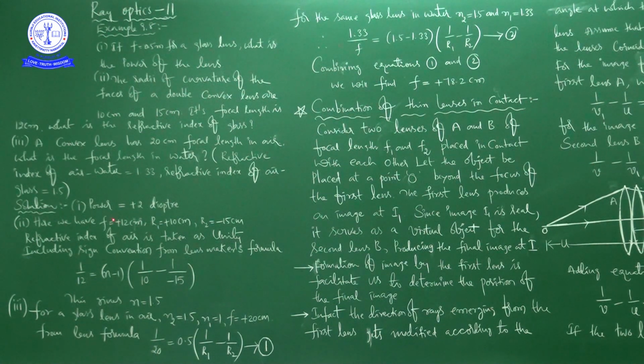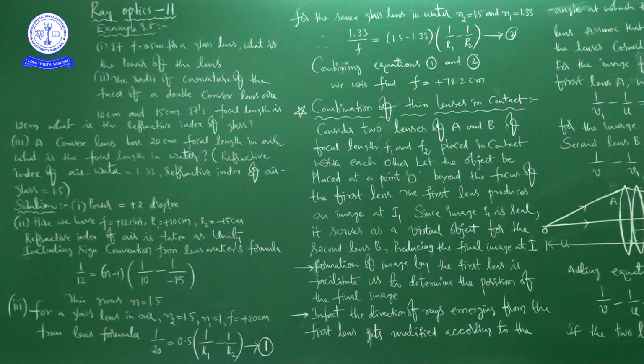See here, solution. First, in our previous class, you know that power is the inverse of focal length. As much as clear, they have given focal length here. It is 0.5 meters. Asking to find power. So power is equal to 1 by f. Already they have given in meters. That's why it will be +2 diopter. Power is equal to 1 by f. It is +2 diopter.